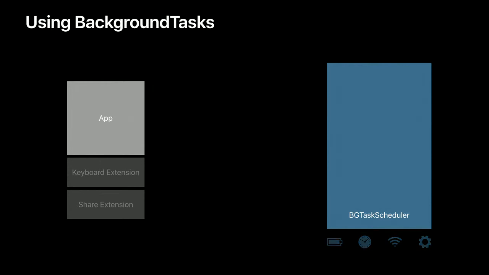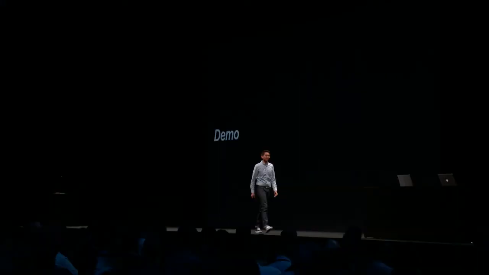When your app is done doing the necessary work and calls setTaskCompleted on all of the BGTask objects it's given, it'll suspend. So that's a high-level overview of how to use the background task API. You create and submit BGTaskRequests to the BGTaskScheduler, wait for the system to launch your app into the background, perform the necessary work, and then call setTaskCompleted on the BGTask objects. And to walk you through how you would implement this in your app, I'd like to step you through a demo.